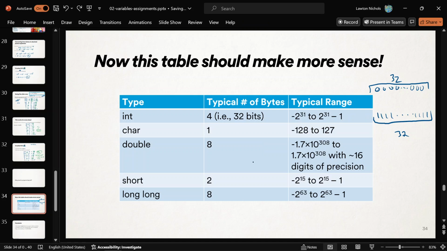So the number 1 as an int is always being stored as 32 bits, as 4 bytes. So the number 1 as an int inside of your computer in terms of binary, as zeros and ones, is a bunch of zeros, padded with zeros, and then a 1. There are 31 zeros and then the 1 at the end. That is the number 1 as an int inside of your computer, in binary. So I hope that makes at least a little bit of sense.